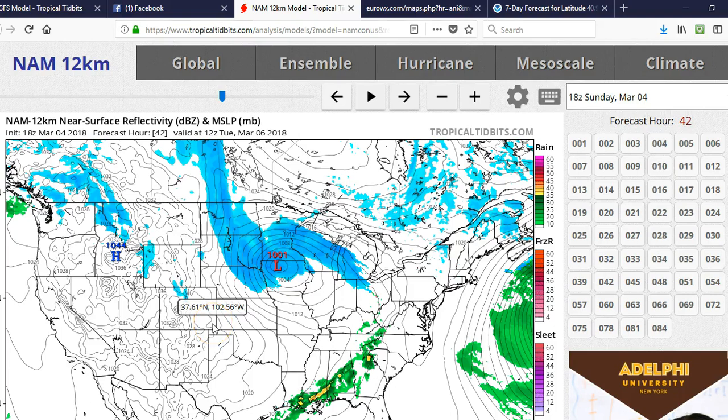Hello, everyone. So we have another potential snowstorm coming up for the middle of the week. I'm going to be completely honest. I am extremely confused by the setup. I'm not entirely sure about why there are certain differences in the storm track and intensity, and usually I'm able to tell by looking at the 500 millibar, but I'm having a lot of trouble. So I'm going to do my best here.